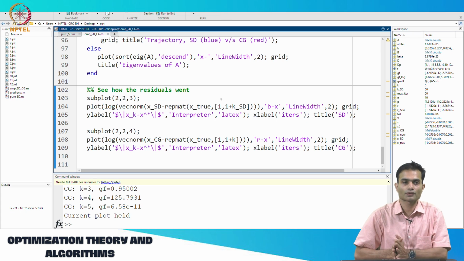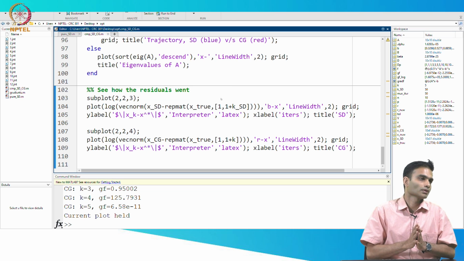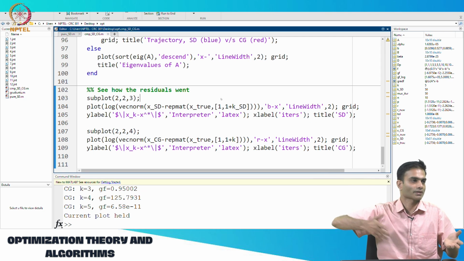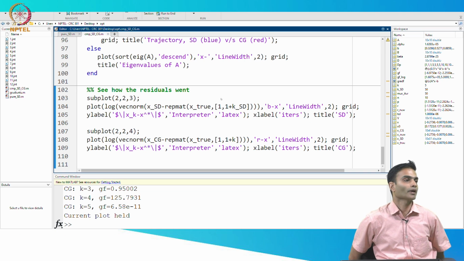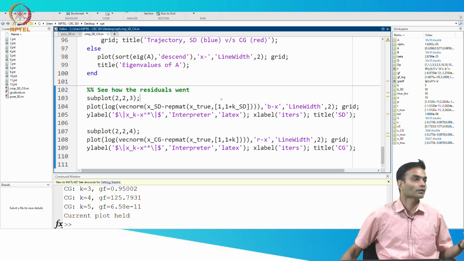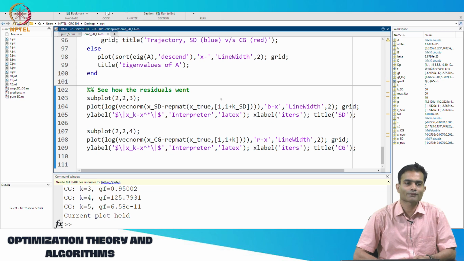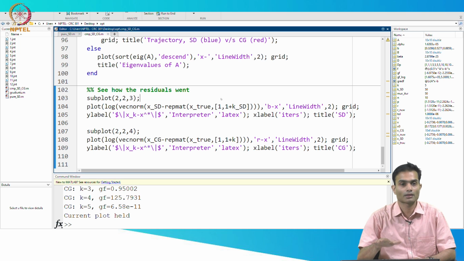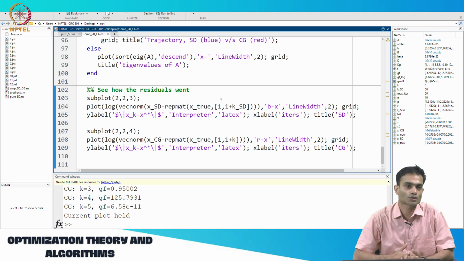The only difference between conjugate gradient and conjugate direction method is that you don't invest that cost in evaluating the p's. In the case of the conjugate gradient, you're starting with steepest descent and then building up step by step. It's iterative. So I don't need P100 until I come to step 100. Whereas when I do eigen decomposition, I calculate all of them beforehand, whether or not I need it. The trajectory will qualitatively be the same because the directions are different. Nowhere did we claim that the conjugate vectors that I got now are eigenvectors. So it is going along different directions.